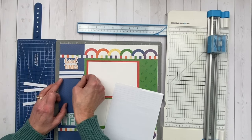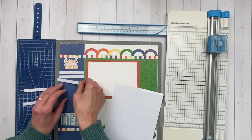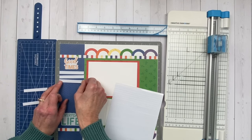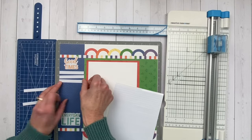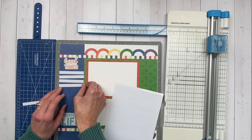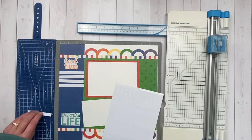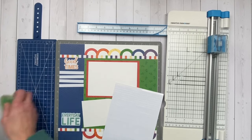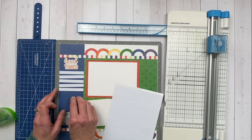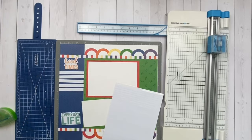And I'm kind of making them a little bit off center. I don't want them exactly straight because I do want this to be fun and playful. And so having them a little off center is, to me, adds just a little bit of whimsy to it. Okay. Lost the sticky there. And so this one we'll put straight at the bottom. Okay, so now we've got a nice spot to journal.